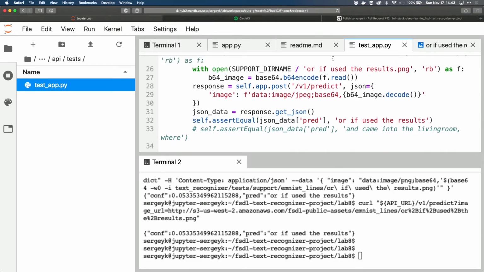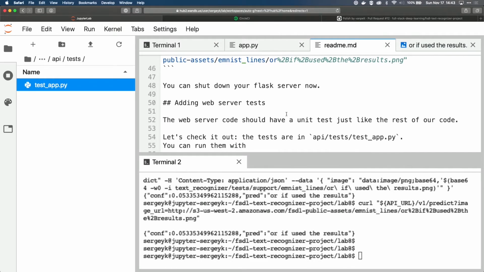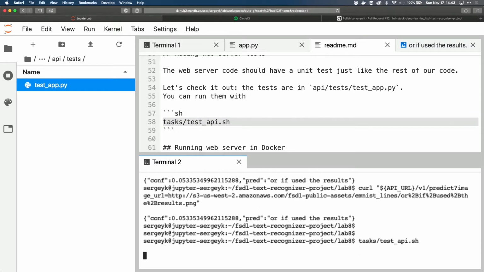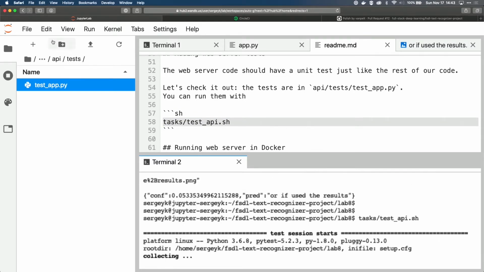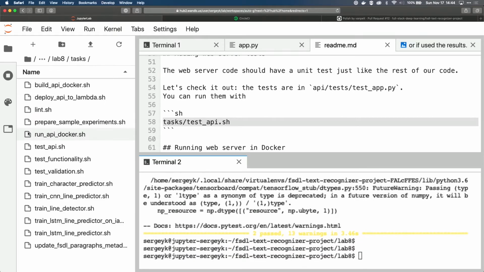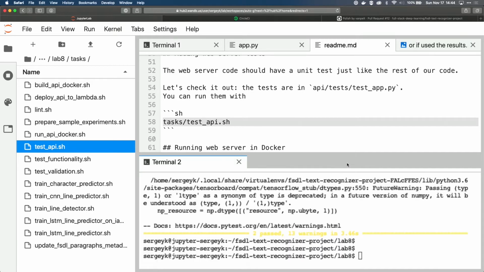We make sure the response we get is correct. We can run the test with just test API here. So the test passed. This is the thing that we ran, just PyTest on the API tests.